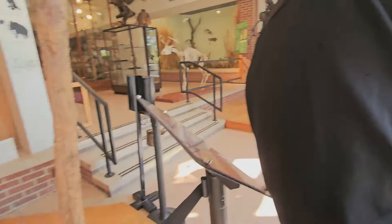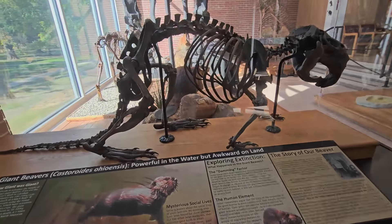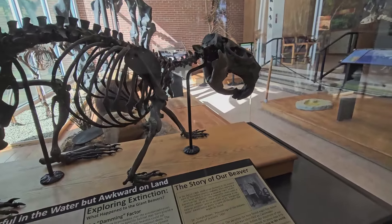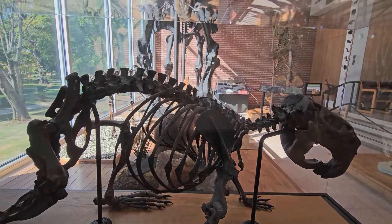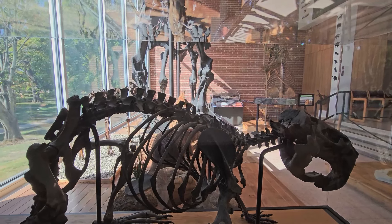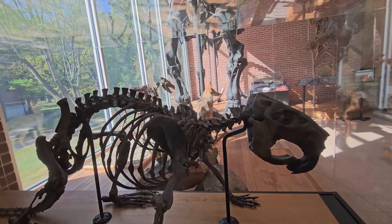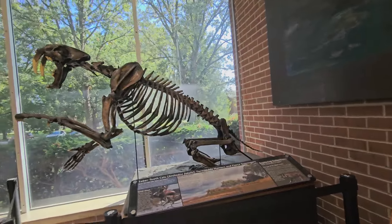Here's the giant beaver! Giant beavers lived aquatic lifestyles, making homes in ponds and lakes, feeding on roots of plants like little hippos. In the fall of 1889, farmers in Randolph County, Indiana, were digging a drainage ditch and came upon a skeleton standing in its natural position with wonderful tusks. At more than 87% complete, it's the most complete giant beaver skeleton in the world — not just Indiana, in the world!